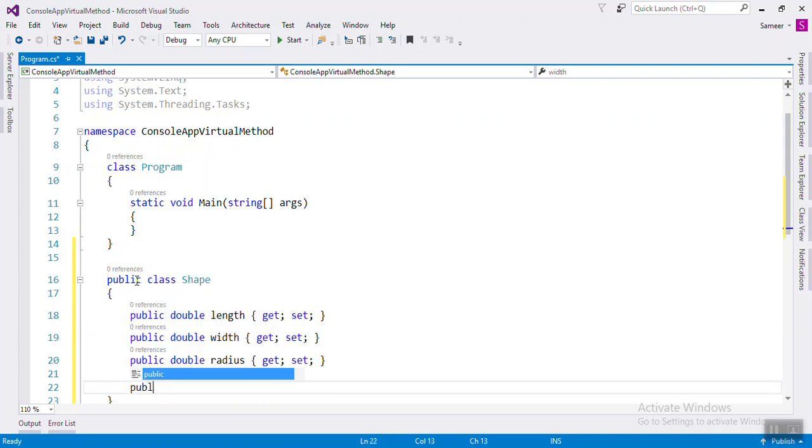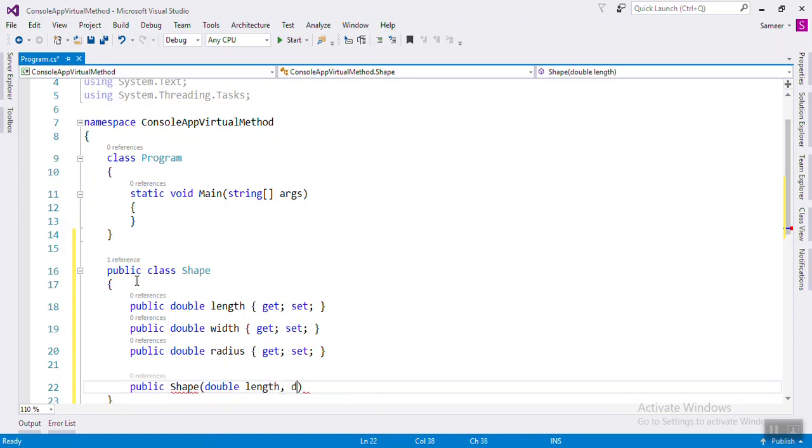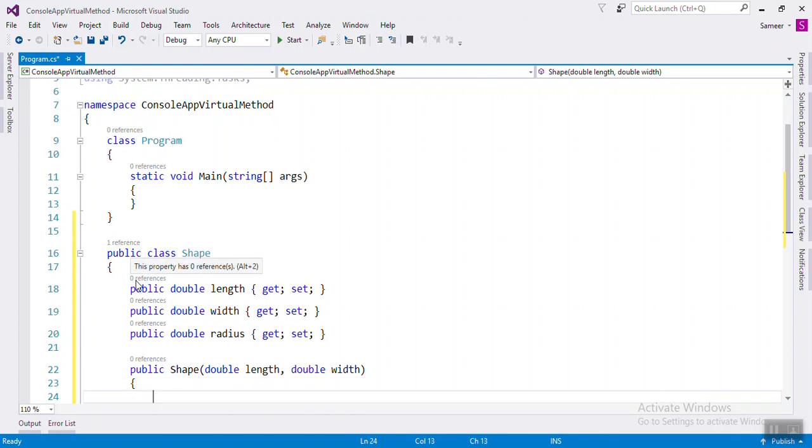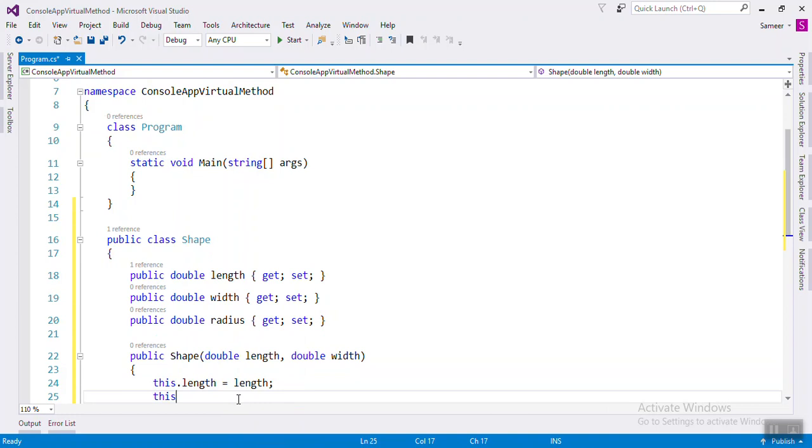Now we're going to create a constructor, the parameterized constructor Shape with double length and double width. So now we are going to initialize those. this.length is equal to length and this.width is equal to width.